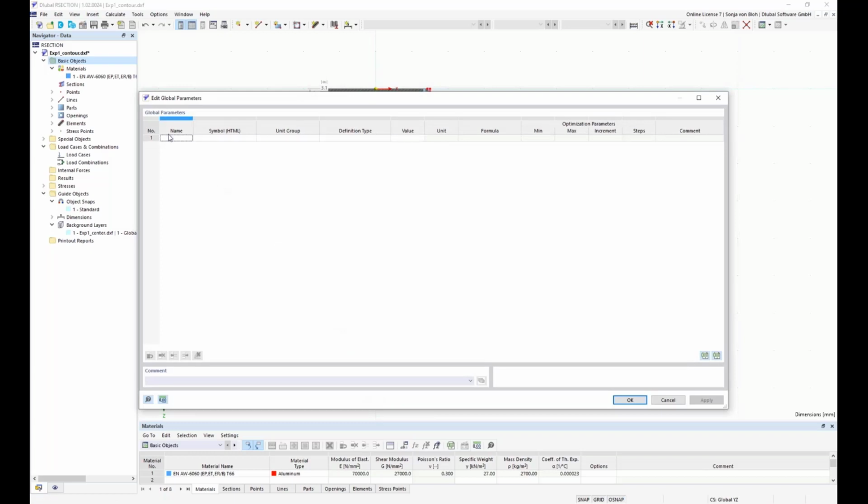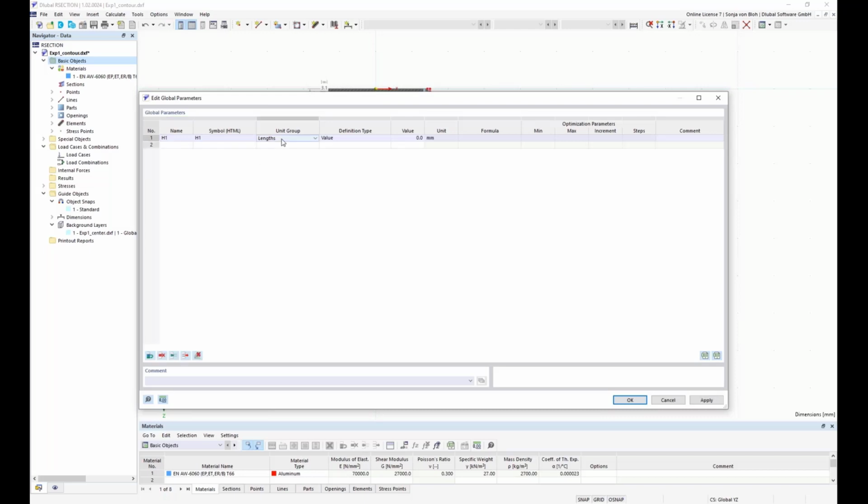First, I have to specify the name of the parameter in this cell. The name of a parameter must consist of ASCII characters and no spaces. The parameter is addressed in the formulas via the name, and each name may only be assigned once. I create a parameter called h1. This is for the height of the cross section.